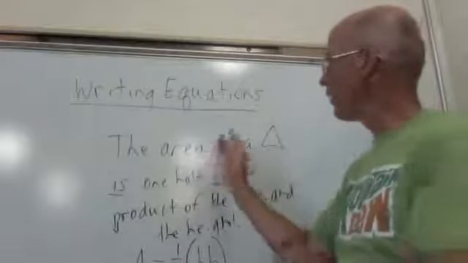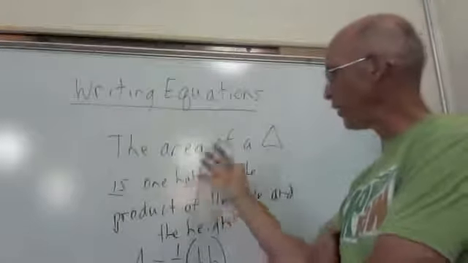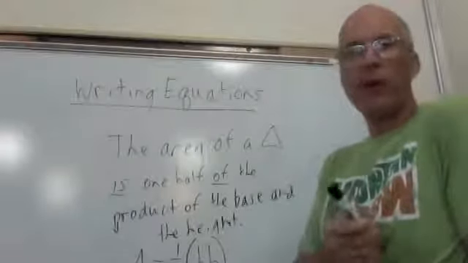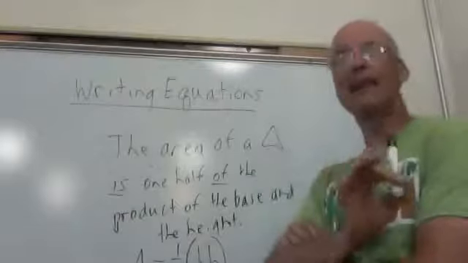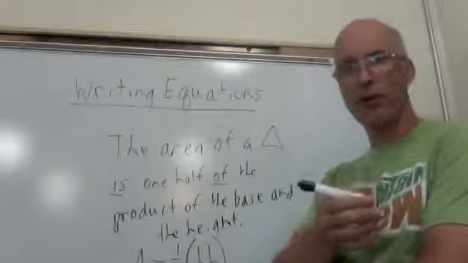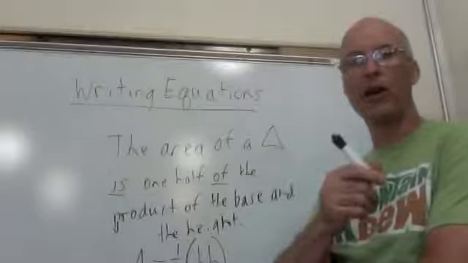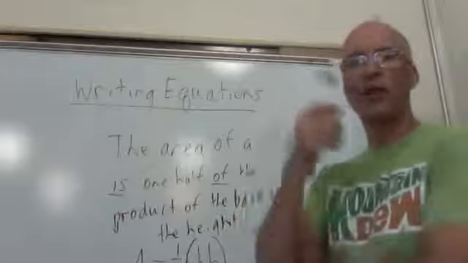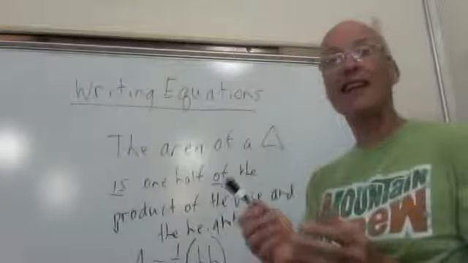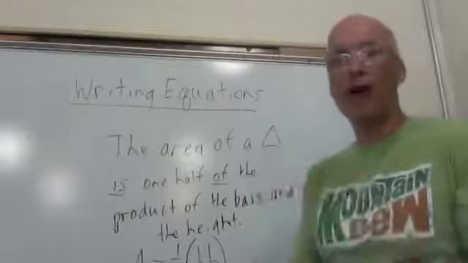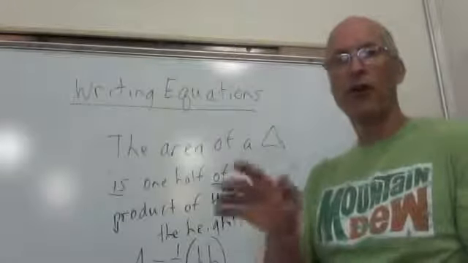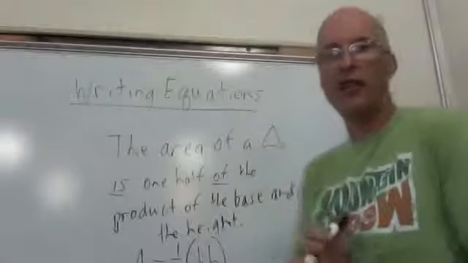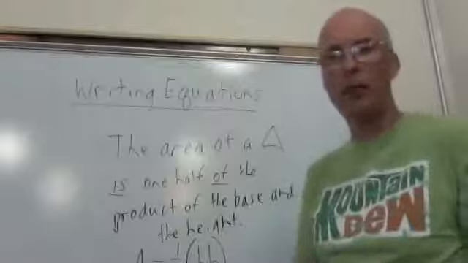You're turning things that are English words, and you're turning them into mathematical formulas. Story problems, I got to give you one more other hint. Story problems, often the last thing that they say in the story problem is going to be your unknown. That's the thing you don't know, and that'll be the variable. They'll give you this whole story problem, you know, we're going to Spokane for Hoop Fest, and we're driving at 50 miles an hour, and then the very last thing is, and how far is it to Spokane? Okay? So when you read a story problem, skip ahead, and the last part pay strict attention to, because that's usually going to be your unknown, and then you can work the problem from there. Okay.